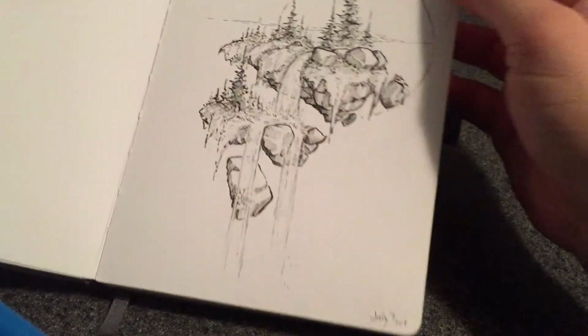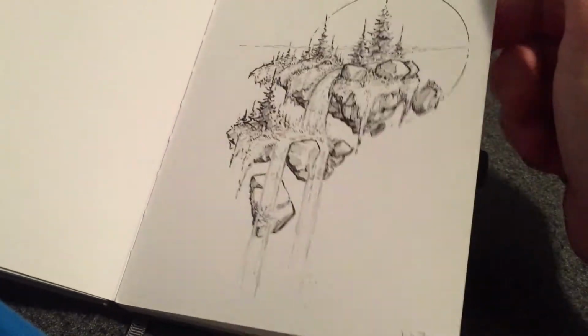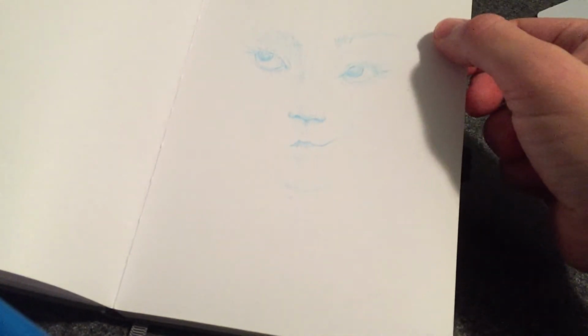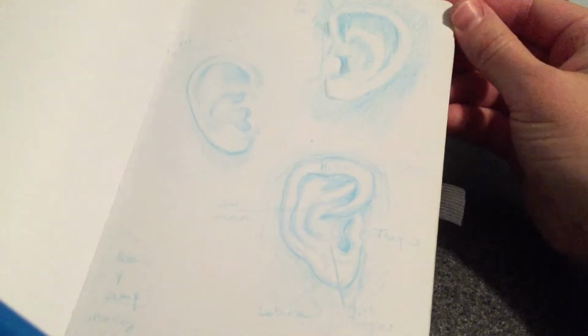So I was only up to July this far in, so I was kind of worried that I wouldn't make it, but I made it. Little face. Trying bigger eyes, kind of a thing, smaller nose. Just playing around.